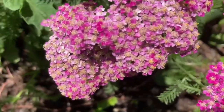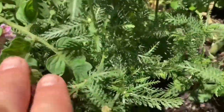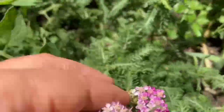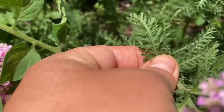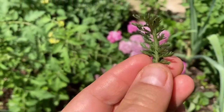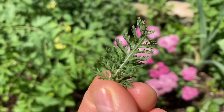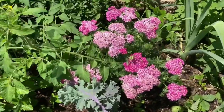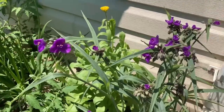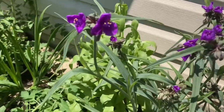Next is the famous yarrow, steeped in myth and legend. Many cultures of the world have widely used it. Achillea millefolium was named in honor of the Greek god Achilles, who according to legend widely used this wound-healing herb on the battlefield. I love this herb because when I was a kid I used to forage it in fields and woods around my house, and I used yarrow together with plantain as a bandage.